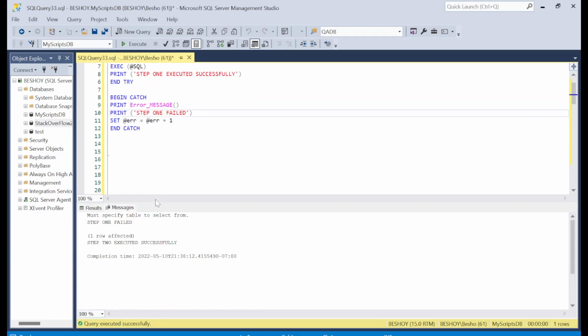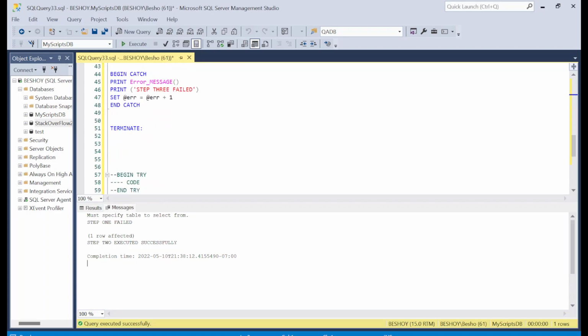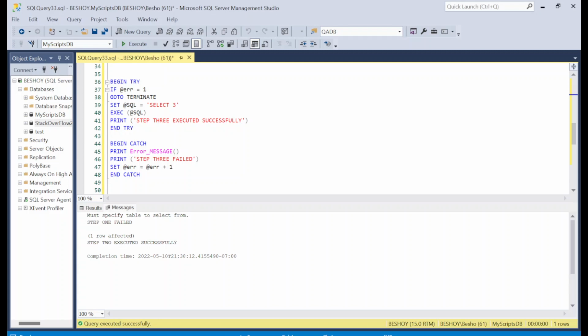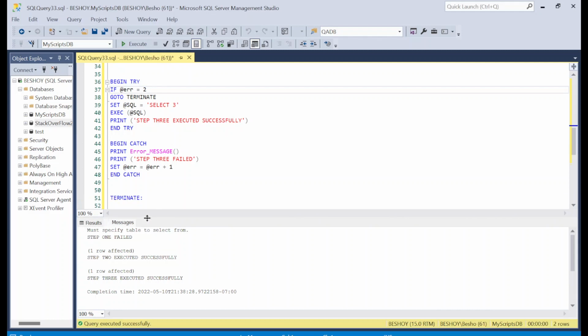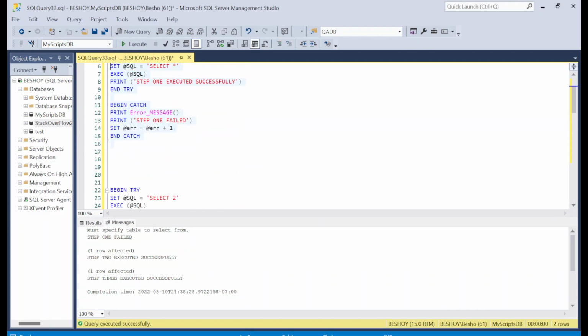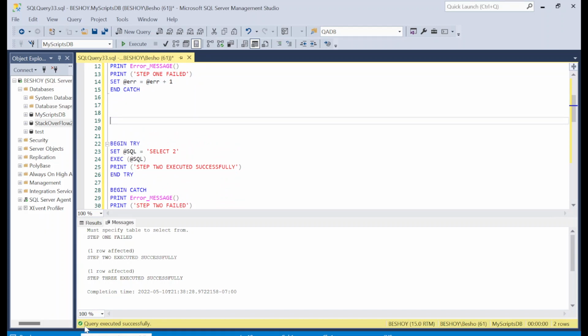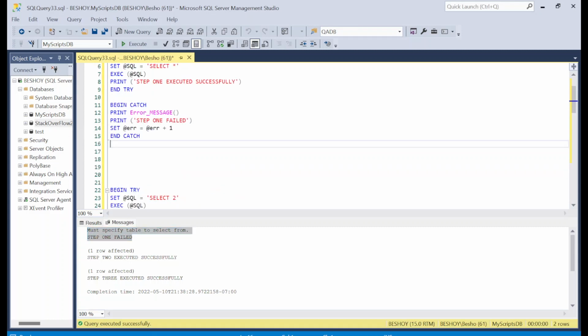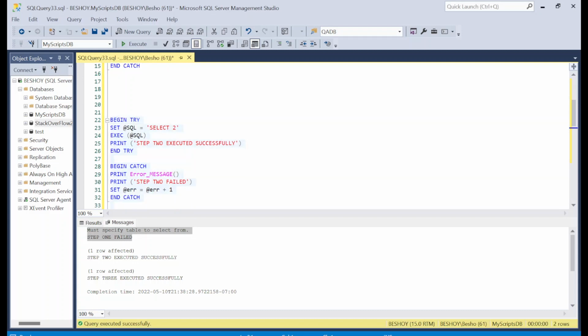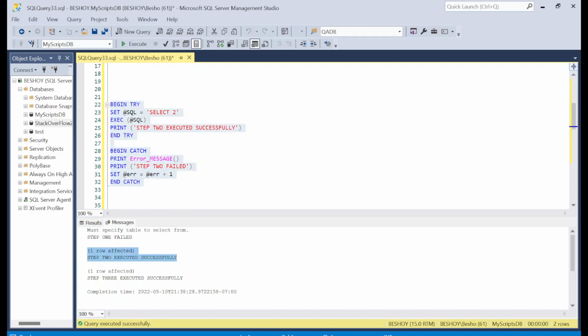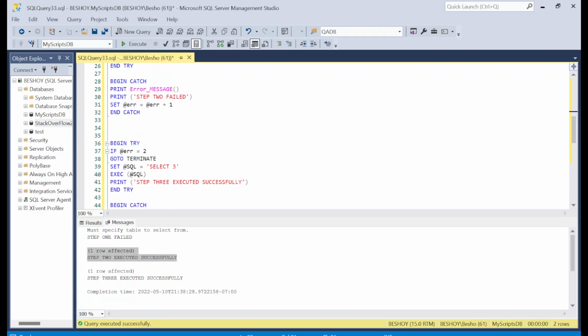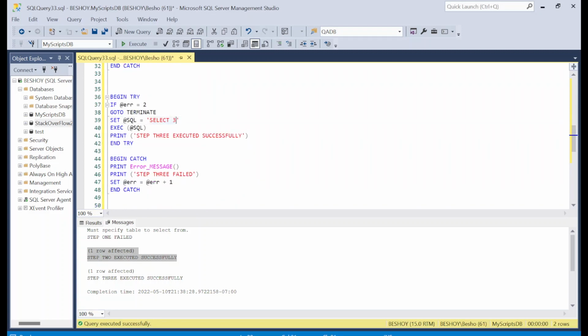So let's go ahead and execute. Go back here. And let's see what's going on. Step 3, if error, oh, okay, I see why. So let's set this at 2, and if we go ahead and execute, there we go. As we can see here, the first step failed, but my execution still didn't fail. My execution completed successfully. And when I go to the messages tab, I can see that this step failed, but it still moved on to the rest of the script. So it was able to execute step 2 because we know that this is correct. This is not going to fail. And step 3 as well got executed successfully.